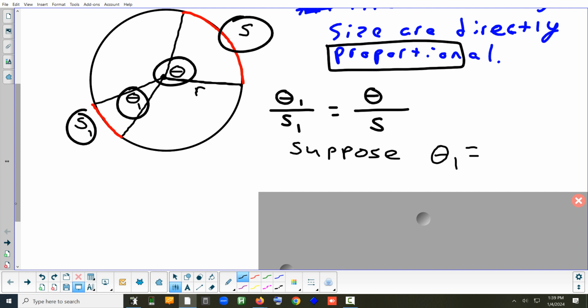Something special happens to make this exactly 1 radian. Does anybody remember? Well, actually, let me say it a different way. If this arc came out exactly the same size as that, does anybody remember what happens? If the length of this and the length of that are the same, it means something about that angle. Yep. It's the same angle number as the arc is long.